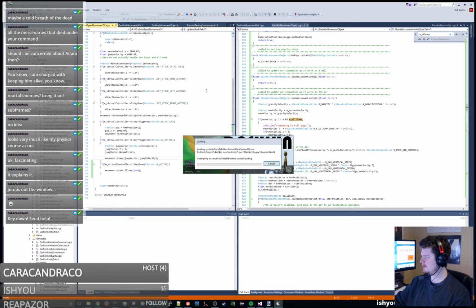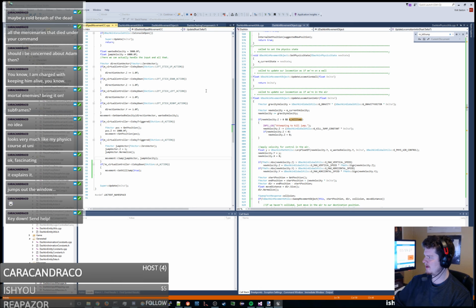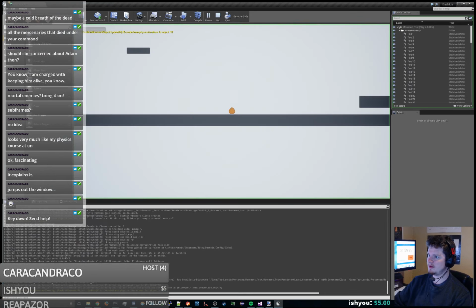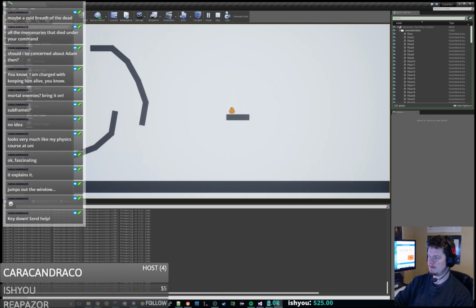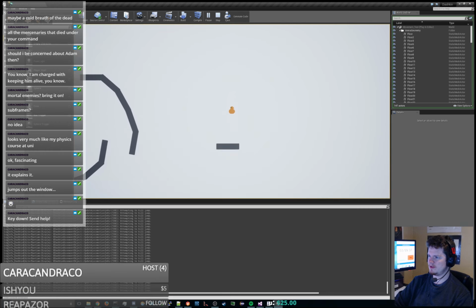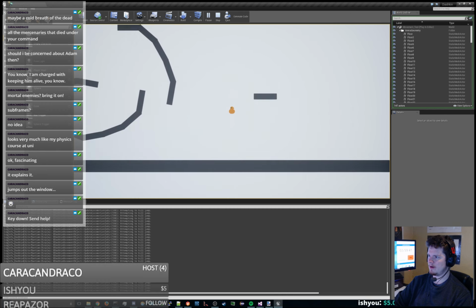So let's see the difference between a killed jump and a non-killed jump, because that might help me actually land on some of those platforms. If you remember yesterday at the end, I was having trouble landing on stuff because I'm not as good with the controller as I am with the keyboard. So that's a non-killed jump. That's a killed jump. So that's just holding it down the whole time, and this is letting go.